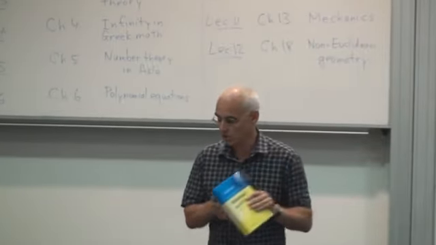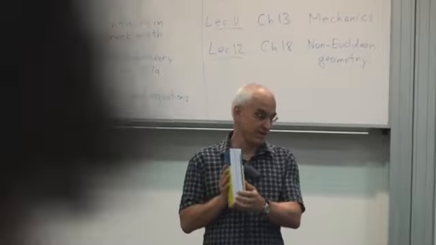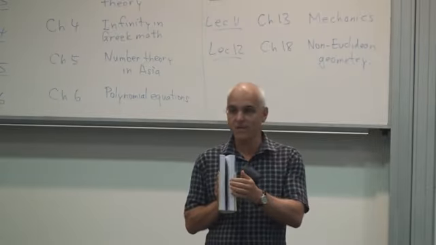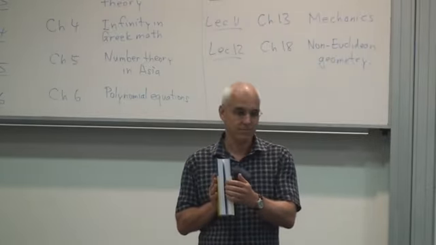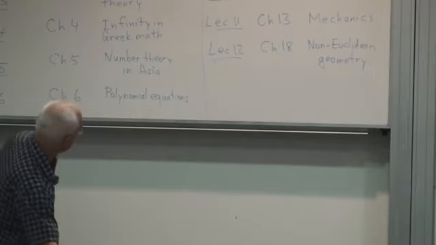Okay. What we're going to do is we're going to be following this book rather closely, but we're not going to do all of it because it's a rather thick book. We're going to do roughly the first half, roughly. Okay. So the outline of the course is as follows.